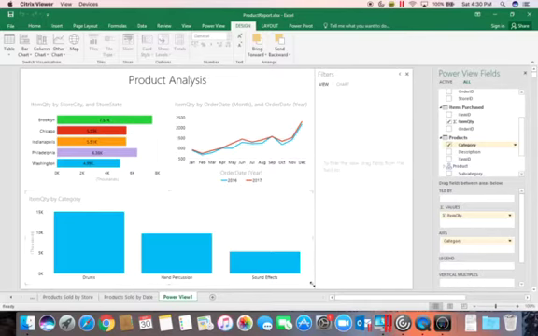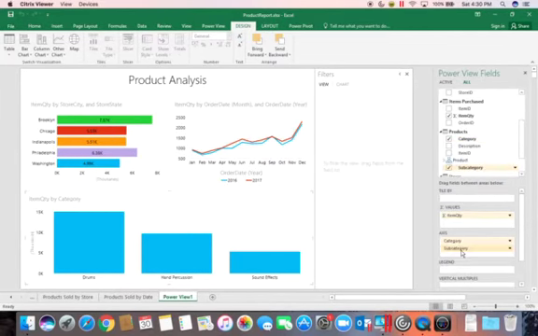And then we're going to take and drag the subcategory and the description into our axes group. And you need to put them in this order. So subcategory, followed by description.